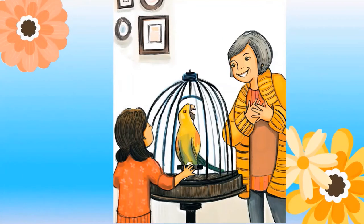When we bring him home to Abuela, she says, un loro, a parrot. We name him Mango because his wings are green, orange, and gold, like the fruit. During the day, Abuela teaches him how to give beaky kisses and to bob his head when she sings Los Pollitos to him.